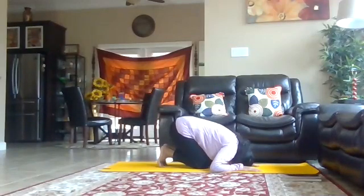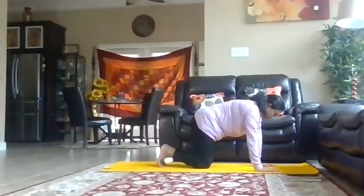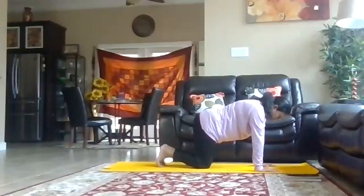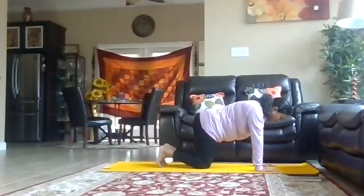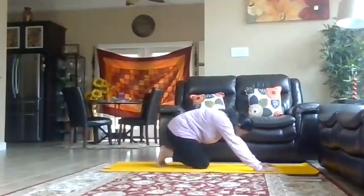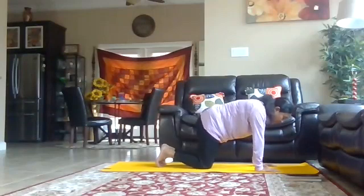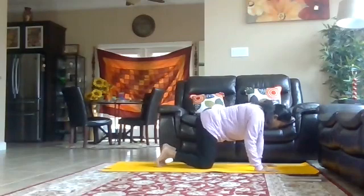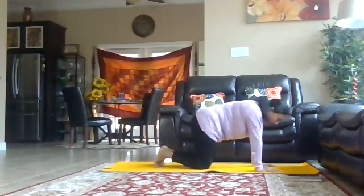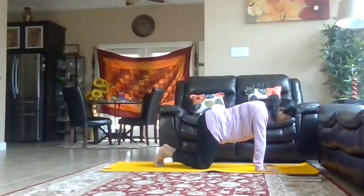Catch your breath. Slowly come to the center. Again, come to your fours, palms and knees on the floor. Start circles towards left. One, two, three. Center. Reverse. One, two, and three. Relax.